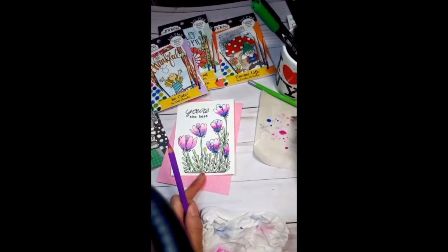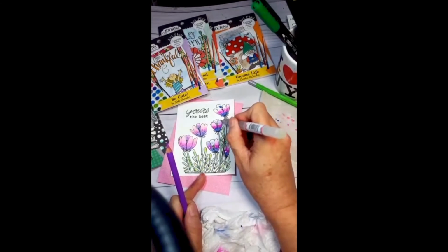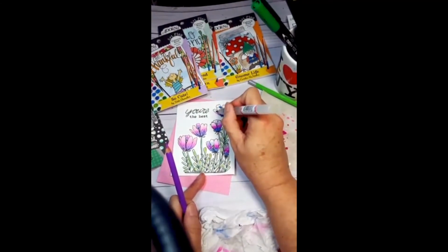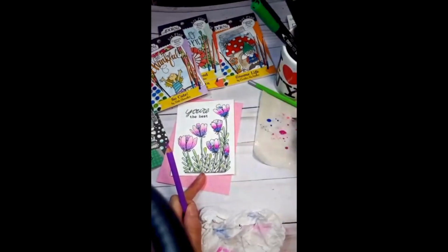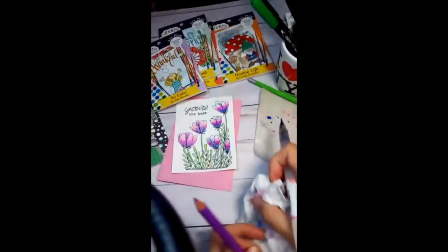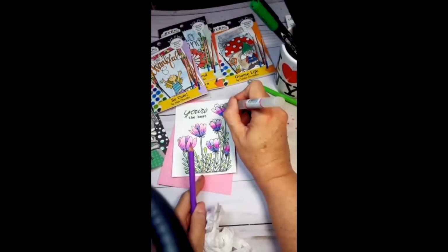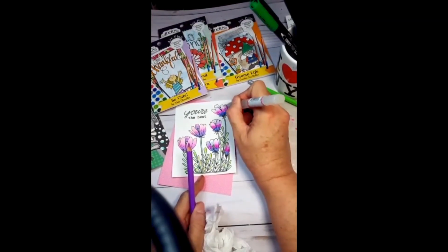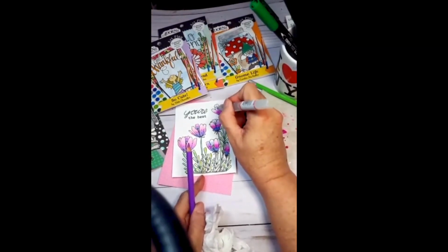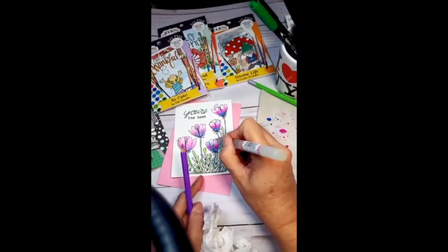All right, back to the pink. So I'm filling in the pink with these top petals and trying to keep it sort of light at the top. And we're almost through. Oh, that one's bleeding over a little bit. Let's see. But you know what the great thing is about doing this? You can mess up and it still looks great. You know what I mean? All right, so that's not too bad. I think I'm okay with that. Let's get this right here.